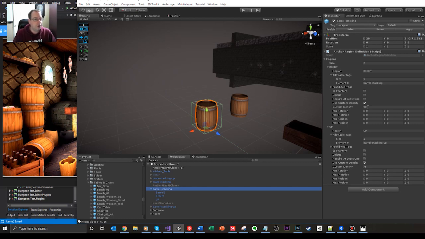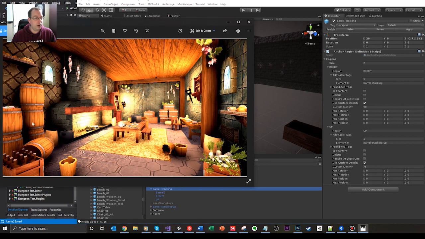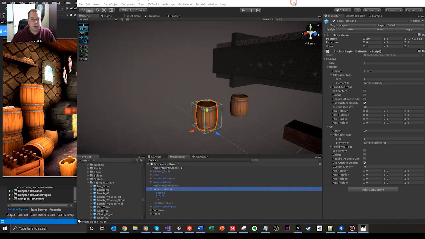And so there's a bug right now where it just creates barrels ad infinitum, which is obviously not what we want. But anyway, we can play around with these percentages, and then we can get to what Emily has done here: there's barrels stacked on top of each other, there's barrels next to each other, these crates are next to each other, there's a nice little stack. So that's how we get to that.